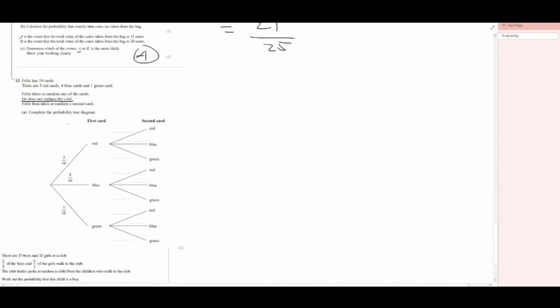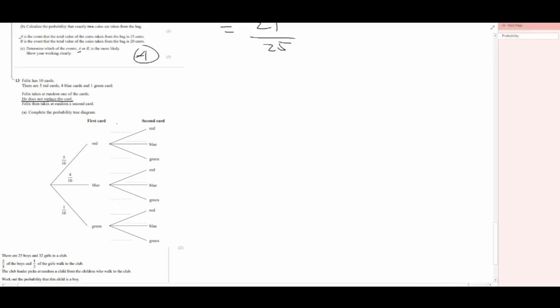And this is the only part of the question. So this essentially just requires thinking clearly and moving slowly, taking your time. Remember, this is free 2 marks, and there's no rush, but it's very easy to make a mistake when they are not replaced. So moving slowly from the top, if we do 5 over 10, this would not then be 4 over 10. It will not be that, because remember, the card is not replaced.